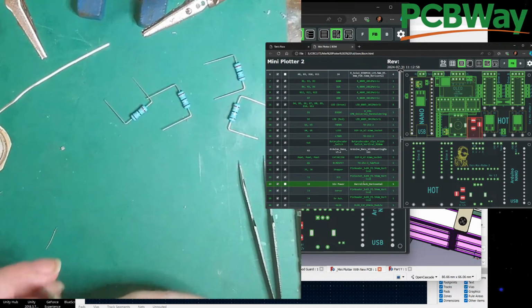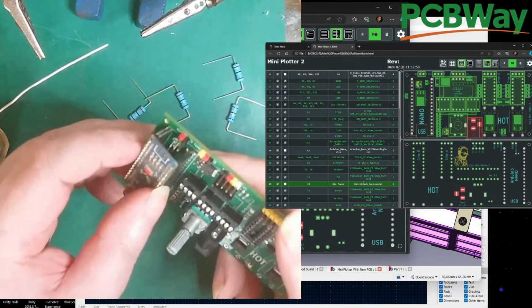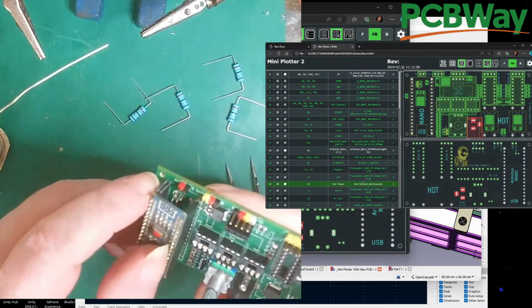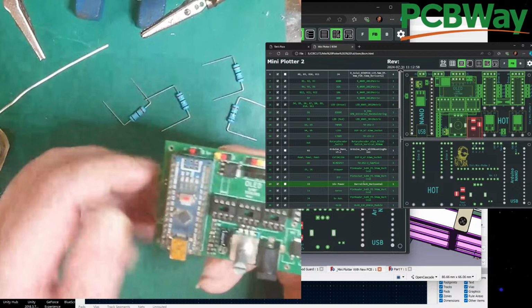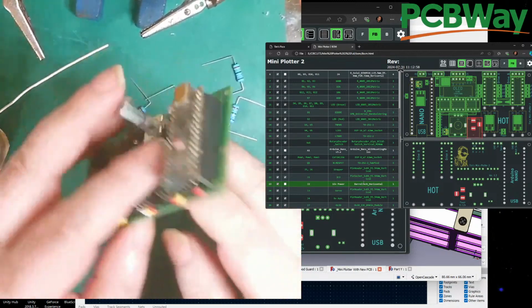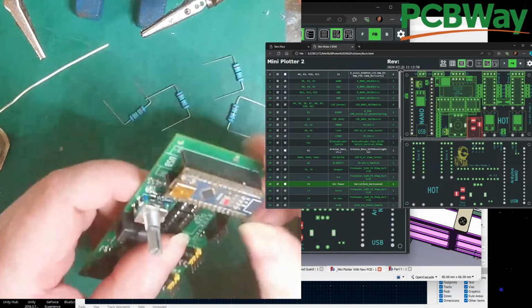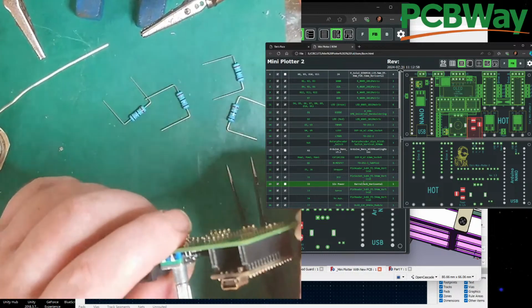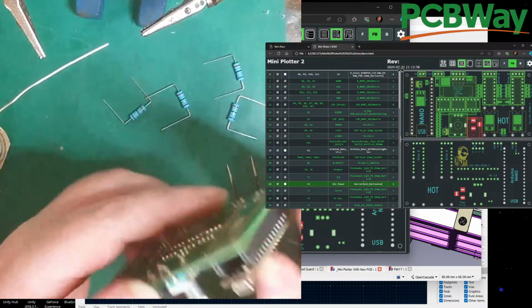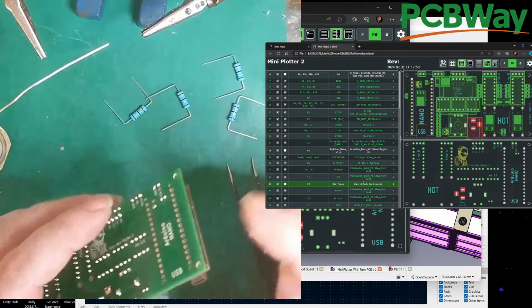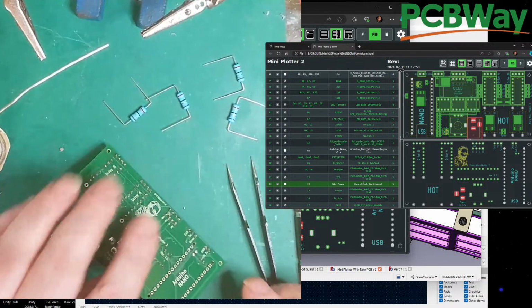Let's just make sure that goes in there like that. There we go. That needs a clean, doesn't it? I've got a hair. I've got to clean that as well. Right, so let's start with one corner and then the opposite corner.